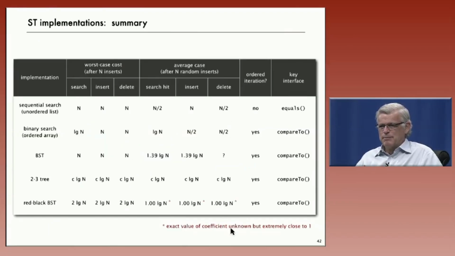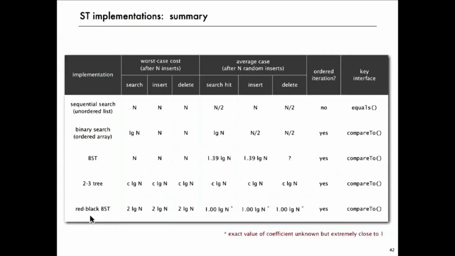So that completes our summary for symbol table implementations. With red-black BSTs, we have full code. It's the regular BST code with a couple of lines adding the calls on the basic operations to rotate right, rotate left, and color flip, and we get guaranteed logarithmic performance. Not just for search, insert, and delete. Well, delete code is a bit more complicated, but it's on the book site and in the book.